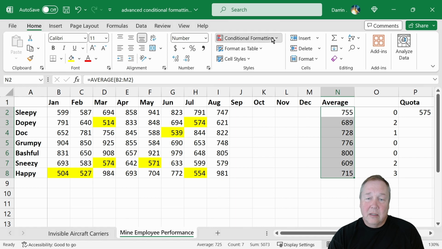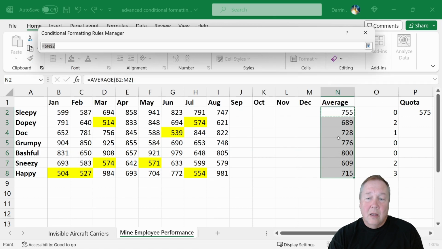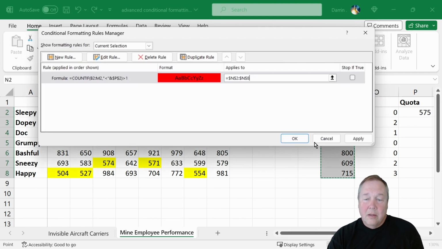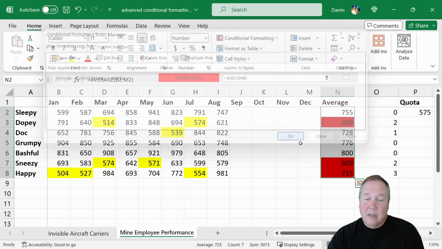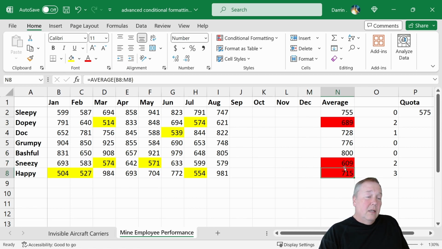So let's just go back to conditional formatting, manage rules. Yeah, I didn't save that. There you go. Okay. So here I see I now have in red all of my miners who have had 2 or more bad months.